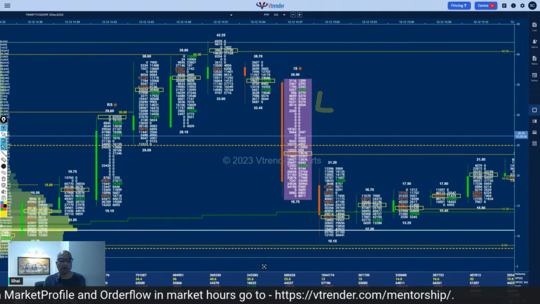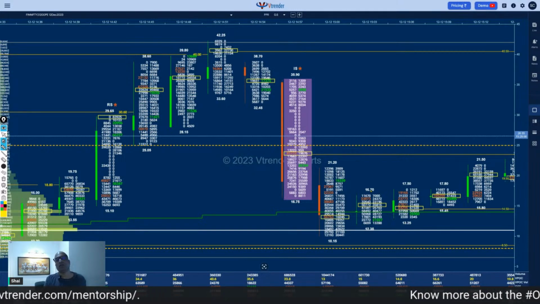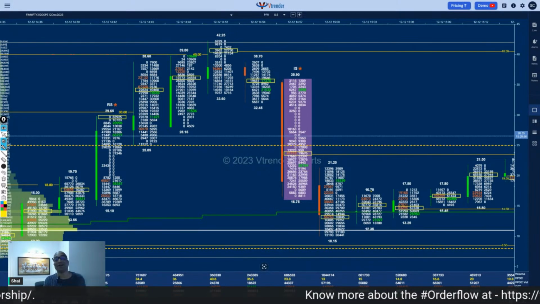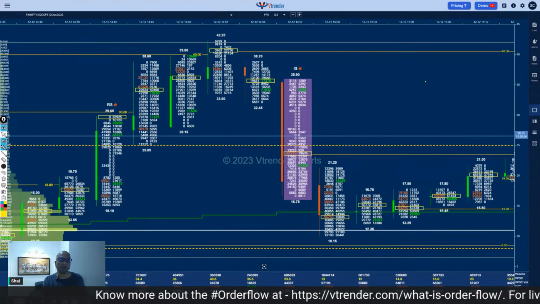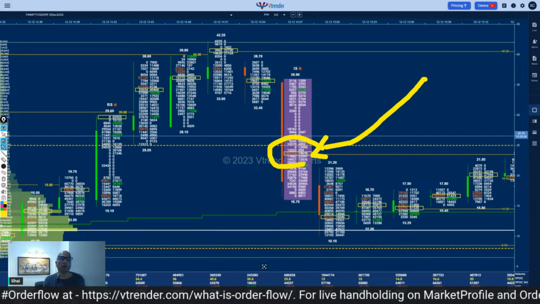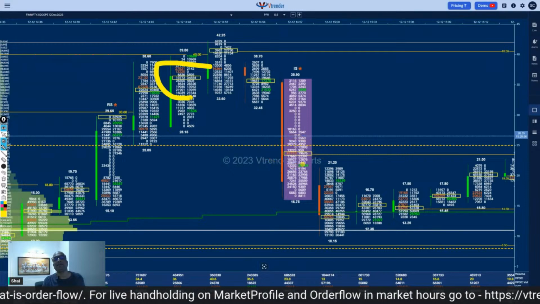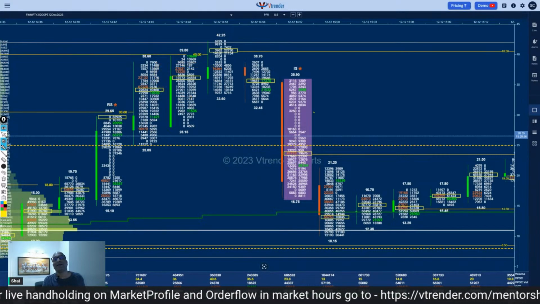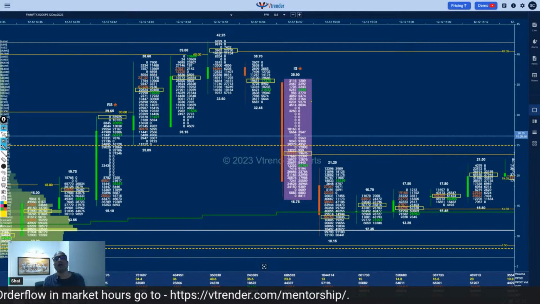We have to cover more ground on the commitment of traders. We have to cover more ground on responsive buyers and responsive sellers. And we have to cover ground on the importance of this POC, the volume clusters, in the movement of price. But that I leave for the session on Friday. Do join me, and we'll conclude this part with some more examples of how this helps us in our trading.